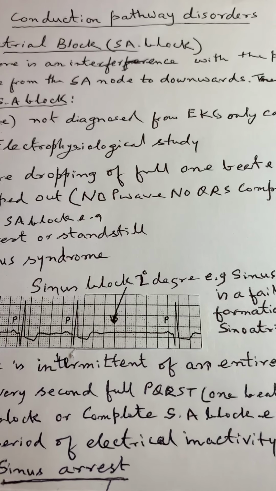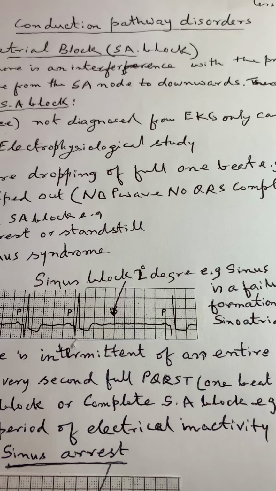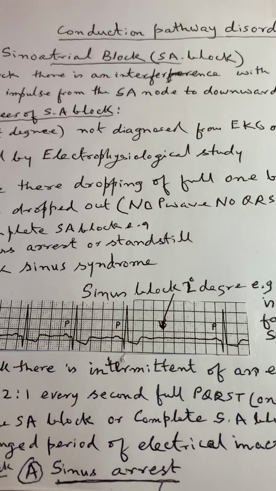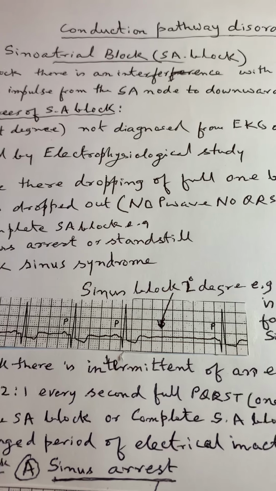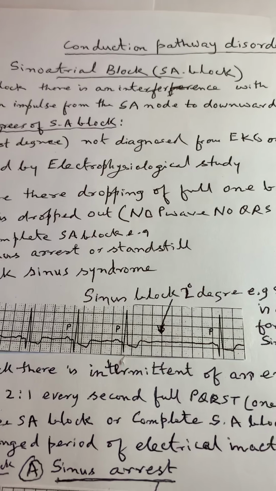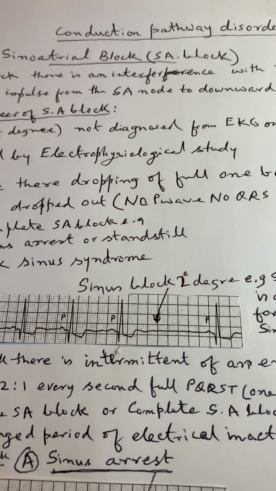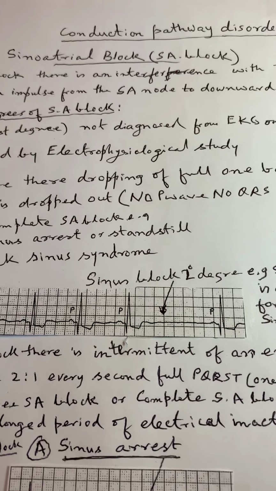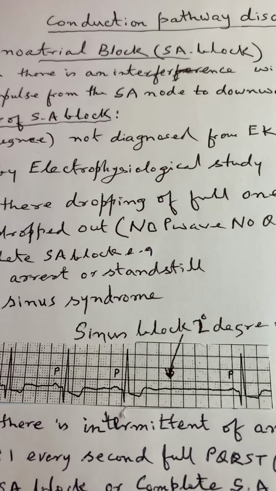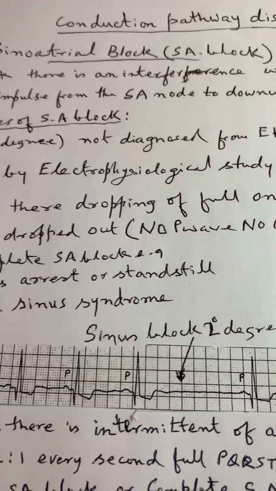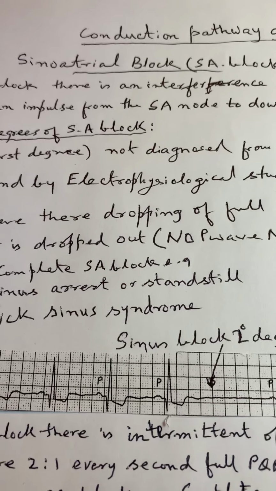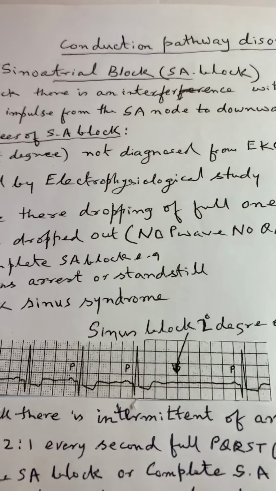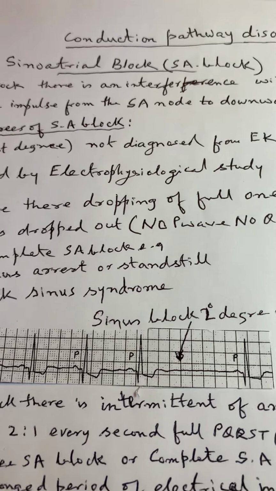So, the SA node is connected to the AV node by 3 internodal branches, which we have already discussed. Then from the AV node, the bundle of His arises, and then it divides into right branch and left branch. The left branch has 2 divisions, anterior and posterior. Then each one divides and redivides into a smaller, very thin structure known as Purkinje fiber, which merges with the ventricular muscle. So now we know this is the conductive system.